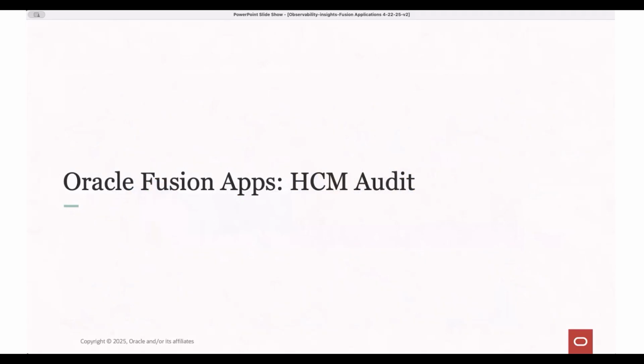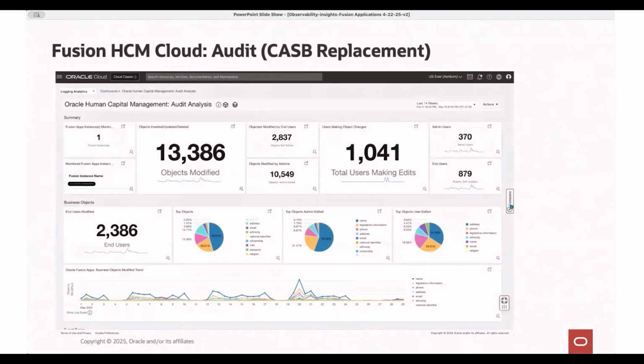Now, from a business perspective, HCM, for example, payroll and people objects, top level objects, are governed by certain regulatory organizations, and they are required to be audited on a regular basis. There are multiple frameworks available, but we are able to continuously collect those HCM and ERP audits. What we are showing here is which objects were modified, whether they were modified by the users or by the admins, and what type of objects were modified.